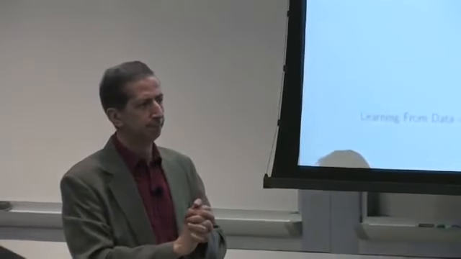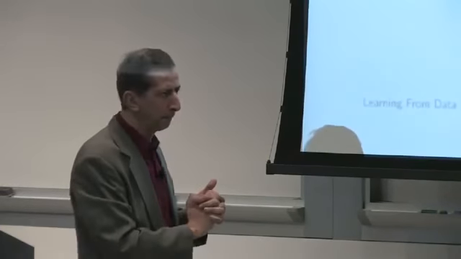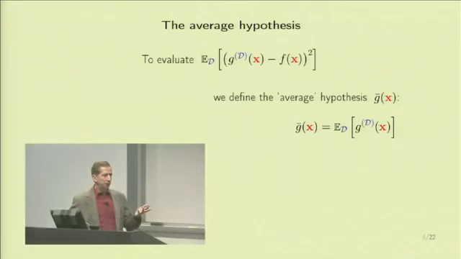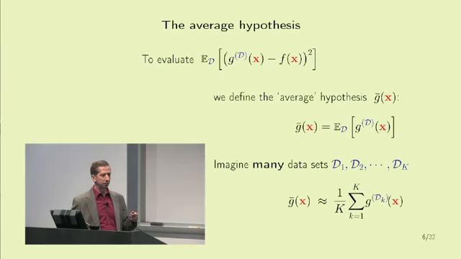A question, getting a little bit ahead: in ensemble methods like boosting, is there a reason under this analysis why those methods work? I almost included this in the lecture, but I thought it was one too many. If you look at the idea of G bar, let me try to get to its definition. This was just a theoretical tool of analysis. G bar equals the expected value of that. If I want to do it with a finite number of sets, I sum this up and normalize by 1 over k.